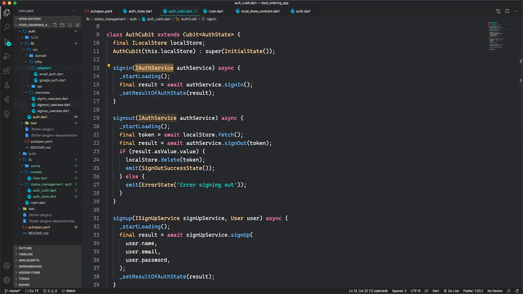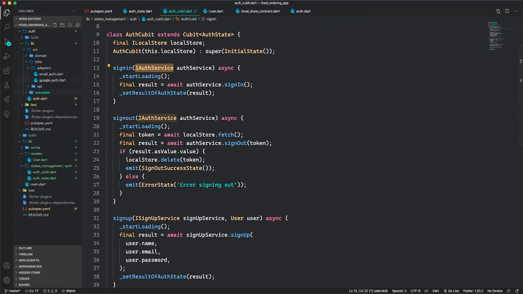So these use cases really in this context is an unnecessary layer of abstraction where I can simply access the email or the Google Auth using the interface, the contract, that I can easily inject any one of those in these methods and it will work.